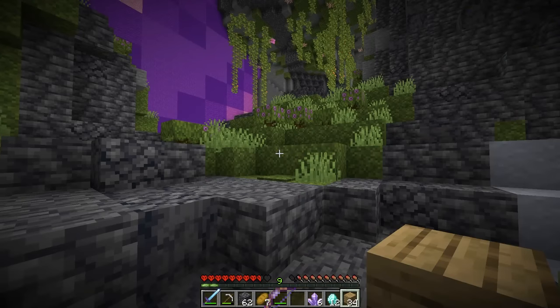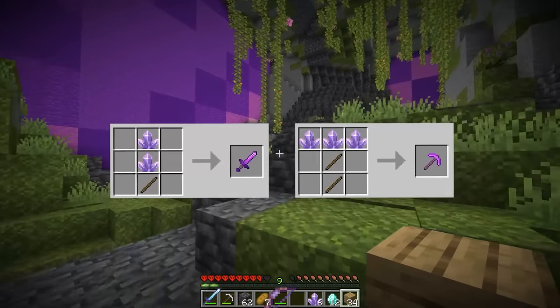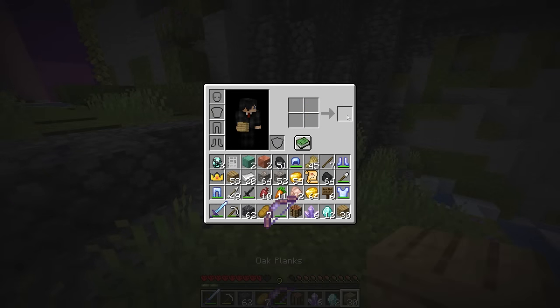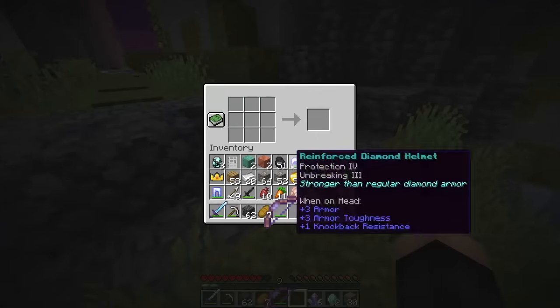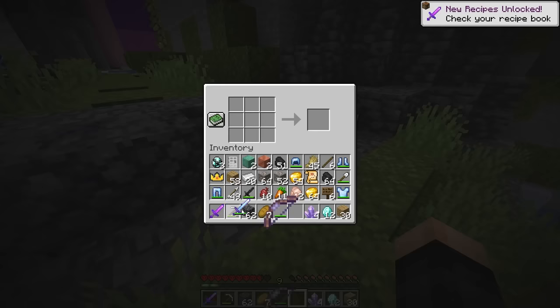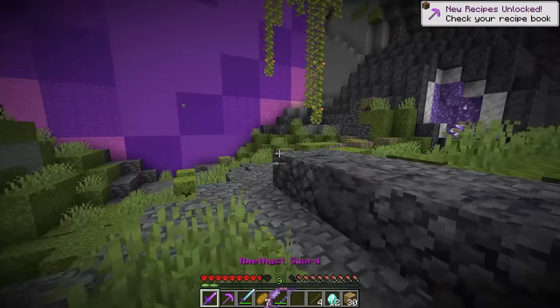Oh, okay. My bad. I didn't see this initially, but pretty much on the screen right now, we have two brand new crafts, an amethyst sword and an amethyst pickaxe. Might as well try them out. Why not? Good old amethyst sword. There we go. Sharpness 10. Use an overworld for amazing abilities. Okay, why not? And also an amethyst pickaxe. Okay, so two really good things.